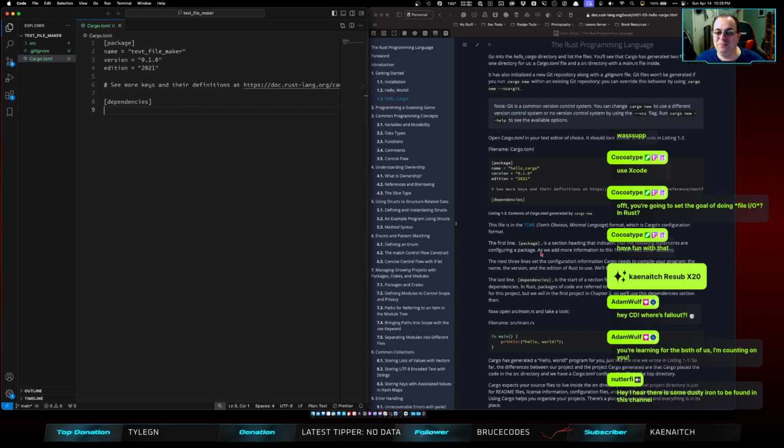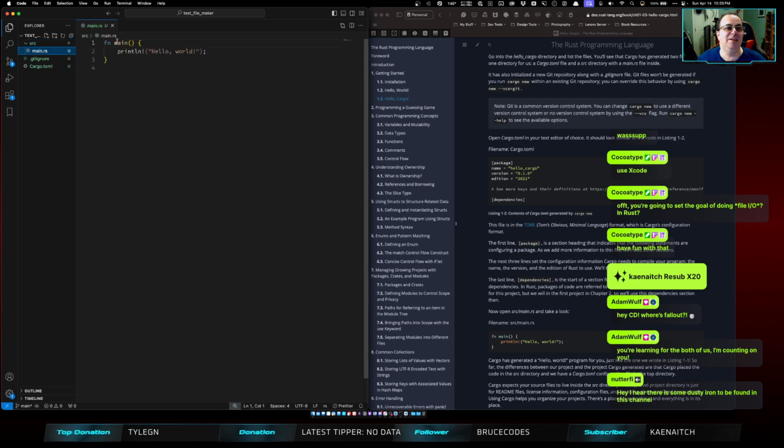Okay, so this is basically the descriptor for our file. Inside the source folder here is this main.rs. This is the main function that it runs, and very simple, right? Of course, tradition. Out of the box, we get our println hello world. Let's get a terminal.